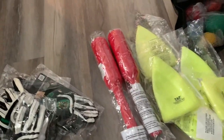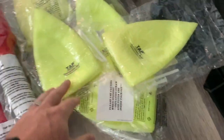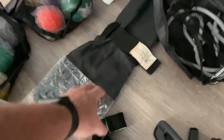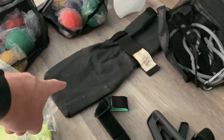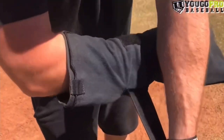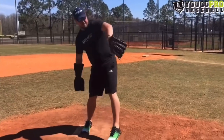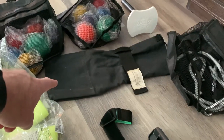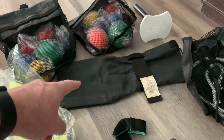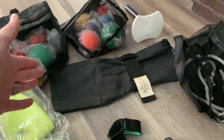We got the throwing club for pitchers, the connection ball for throwers. These are on sale. I think these are only like $9.95 right now. Weighted balls. We got the baseball throwing sock. These are awesome. These are also on sale, I think, for $34.95 right now, normally like $50. Amazing. You just strap this on your arm, put a ball in your hand, and you go through your throwing motion. You can actually throw and let go of the ball in here. Great training tool. These things are flying off the shelf. Definitely recommend this for anyone in cold weather, because you can get your throwing in your living room, or even in warm weather states. No excuses to get your throwing in.